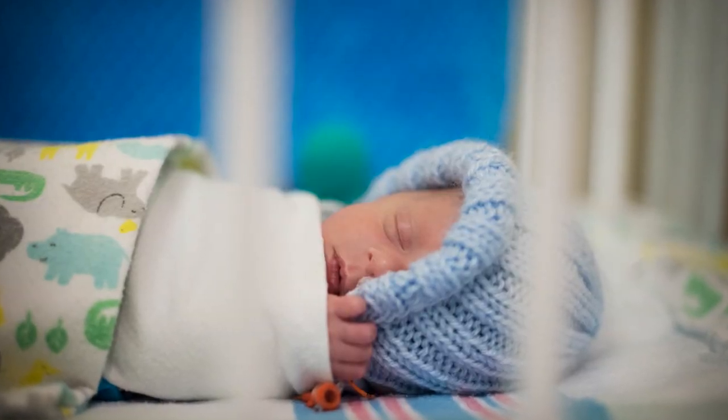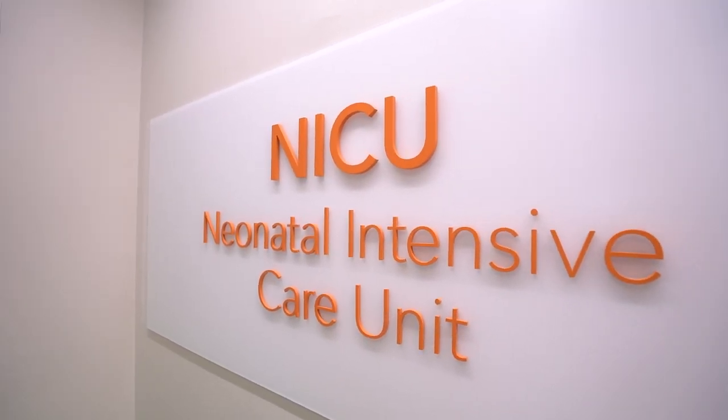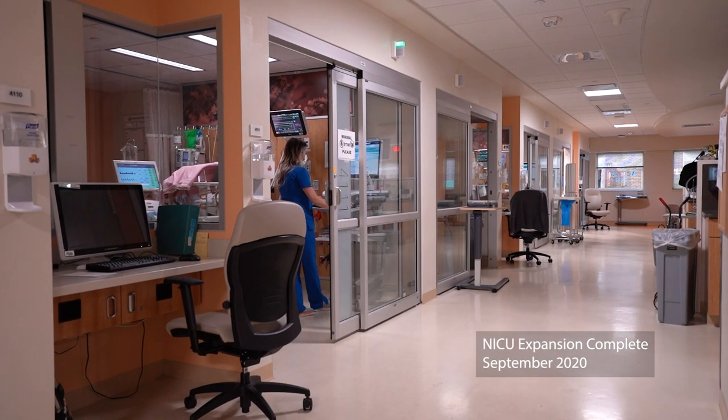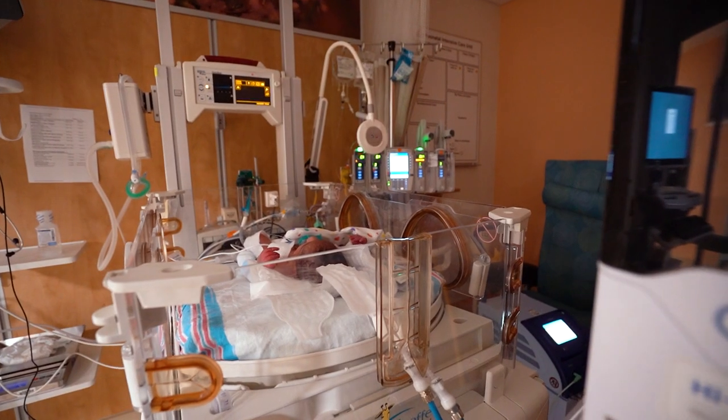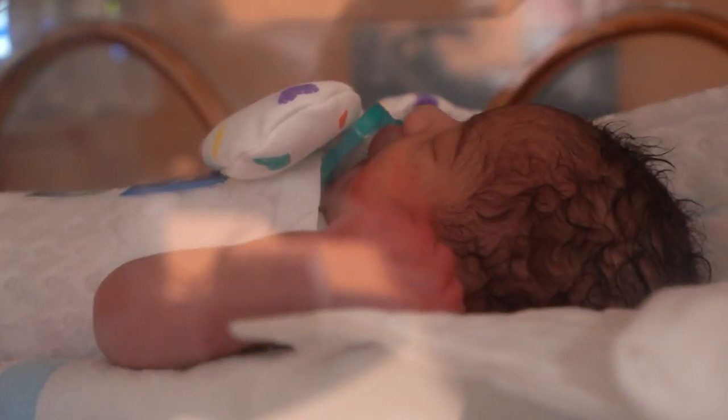The going thing now is for patients to have private rooms. And so that's the goal of what we did with our new NICU, is for the patients to have as much privacy as they can with their families. We're going to have 70 beds, and most of them are going to be private rooms, 50 private rooms and 10 rooms that will have 2 beds in it.